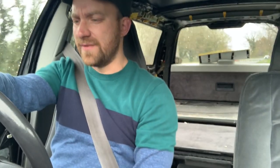Yeah, funnily enough, this car's driving really nicely now. If I floor it though, yeah, that's ironic. Floored it that time and it's absolutely fine. So I don't really know what you're meant to do about that. It'd be funny if the only problem that this car had was one switch that was slightly not connected properly, and by me removing everything, I've actually fixed the car. I don't think that's the case because it has been diagnosed by a proper Volvo specialist. But there we go, end of the line for the California.